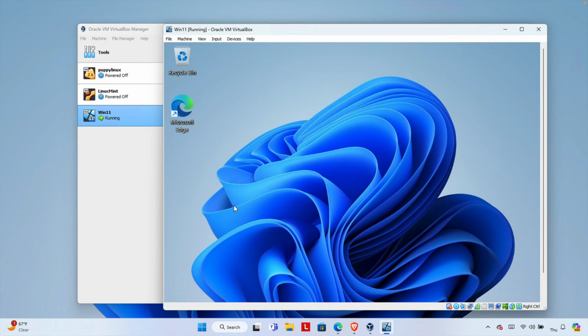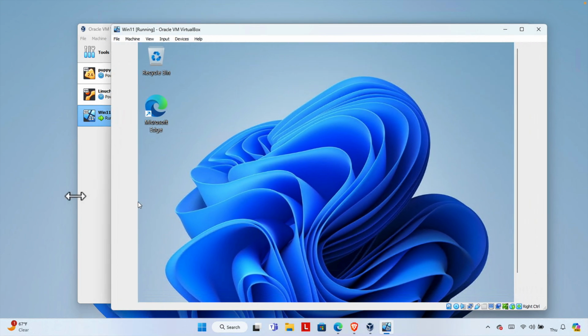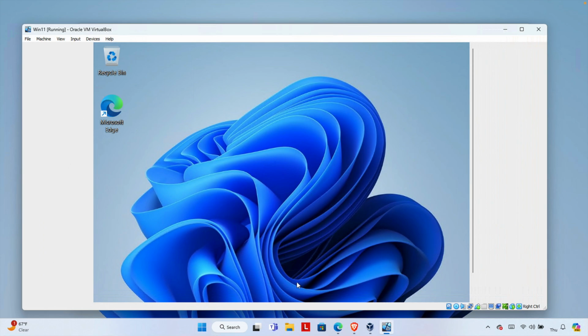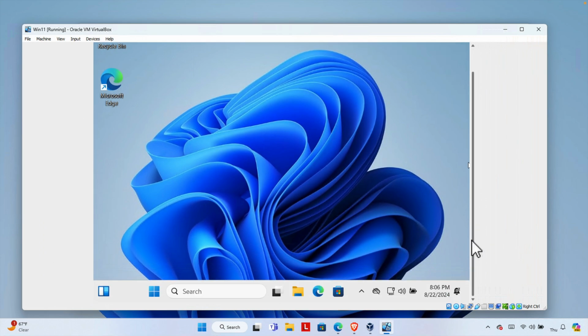So this is a Windows 11 machine which is running on VirtualBox. This is a virtual computer, and in the back end basically this is the original operating system, which is Windows 11 also. Now the problem of this VirtualBox operating system is that if we increase the size, we'll see that it is not aligning properly, or the resolution of this window is not proper, and the mouse movement is not smooth. So in this video I will show how we can fix this thing.